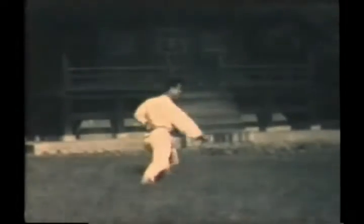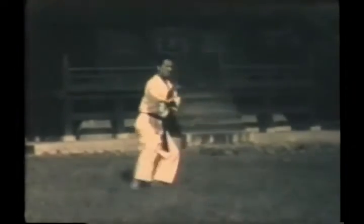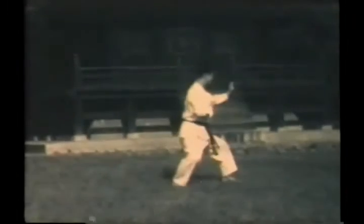Okay, step to the side and block. Block again. Now, knife hand block. Step out, knife hand block in the other direction. This concludes Basai Dai.